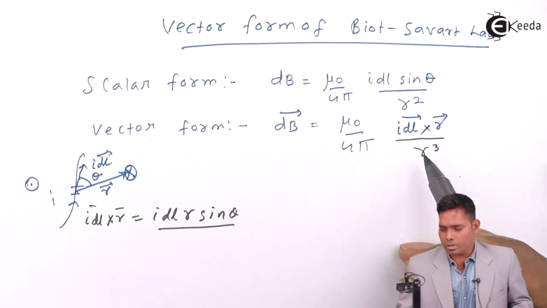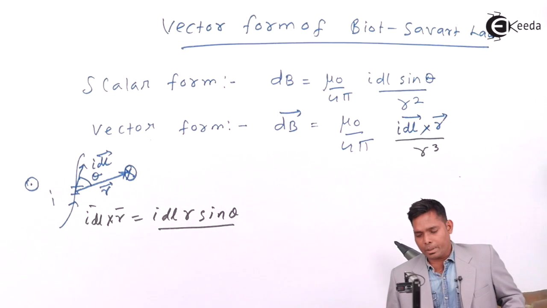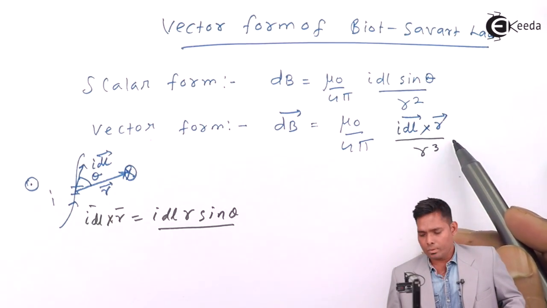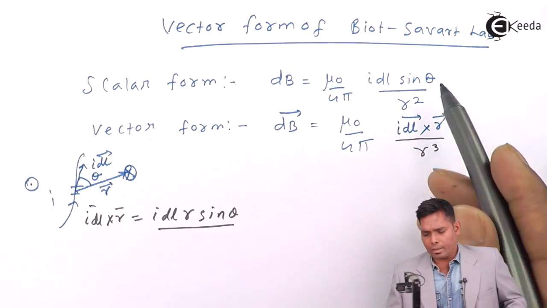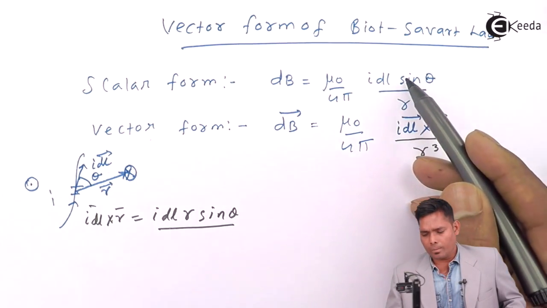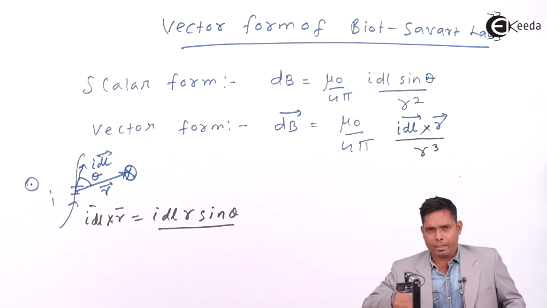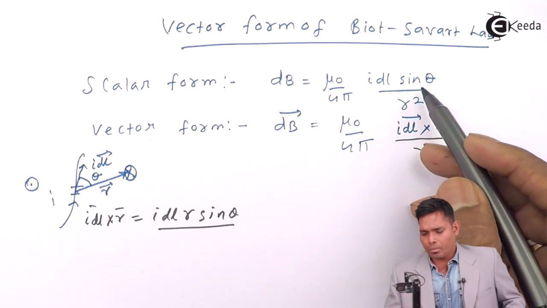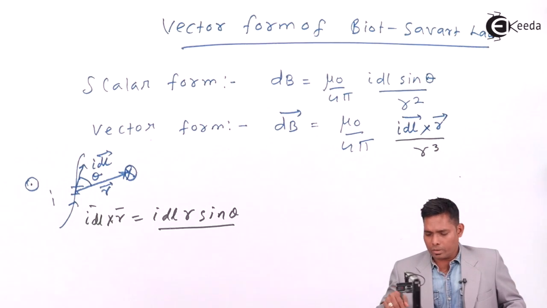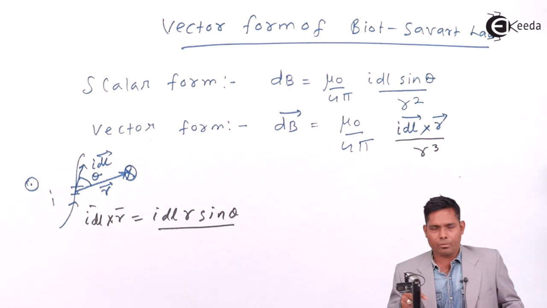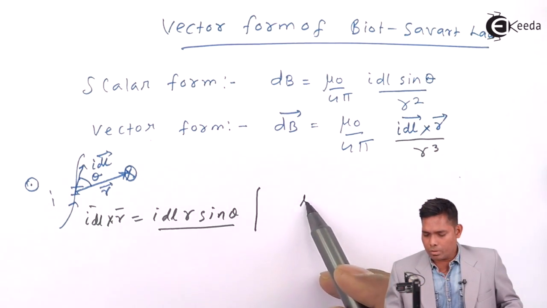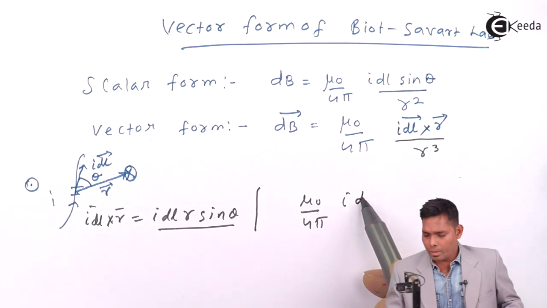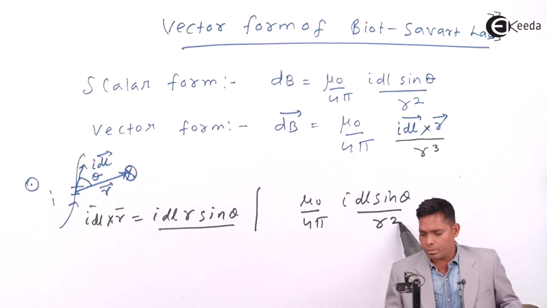Okay, so this is the expression of the vector form of the Biot-Savart law. You can also write that IdL sin theta, this vector that I'm getting, I can multiply by a unit vector along this direction, because the magnitude is the same. Whatever the magnitude is there, that is there. But if I multiply a unit vector in that direction, then also I will get this. For example, the situation was mu0 by 4 pi IdL sin theta divided by r square. This was the scalar form.